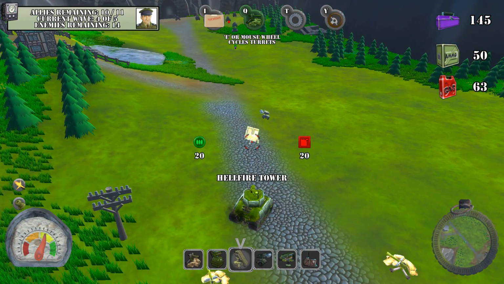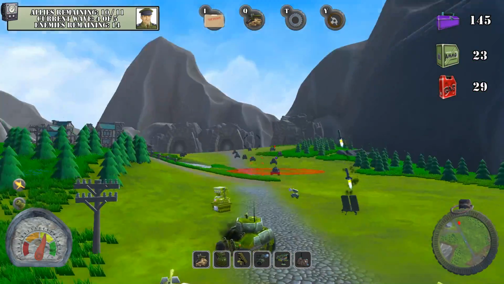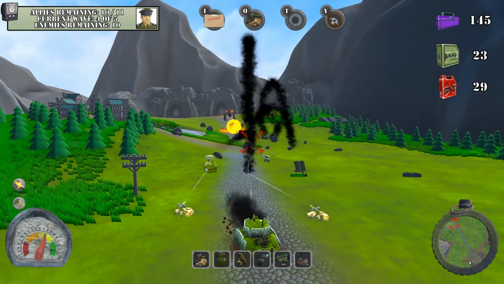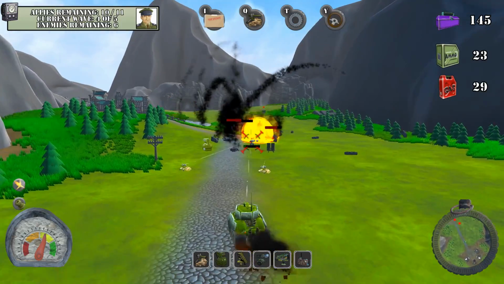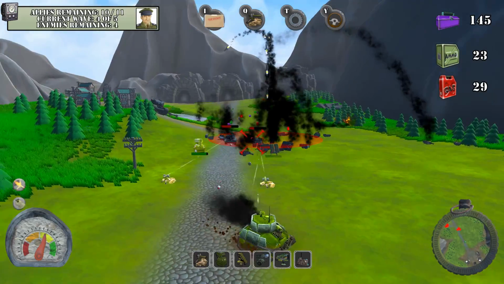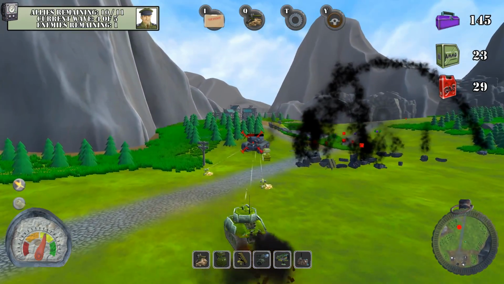So those question marks. Let's see, a Hellfire Tower and a Missile Turret. Let's try both of those. Oh, they're wrecking it. And you see that Tesla turret is taking a bunch of damage, which is just fine. Better it than me, you know what I'm saying? We're wrecking it up here.